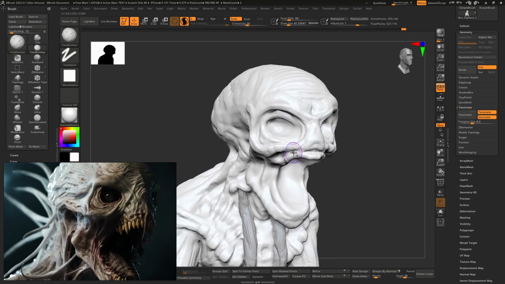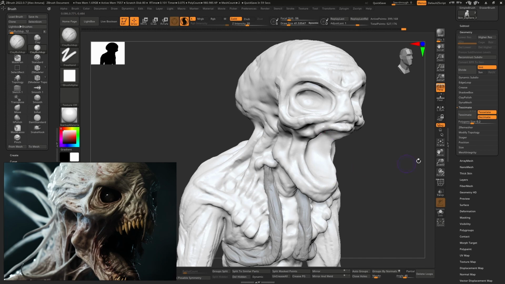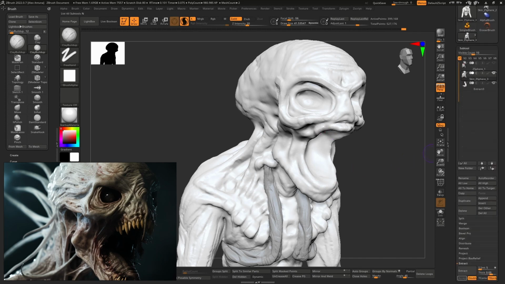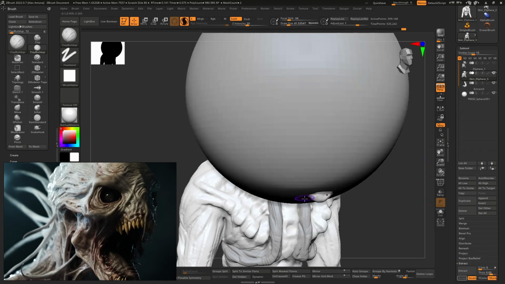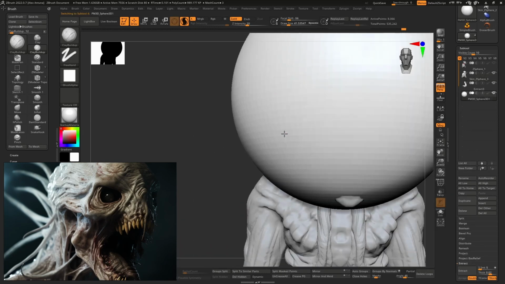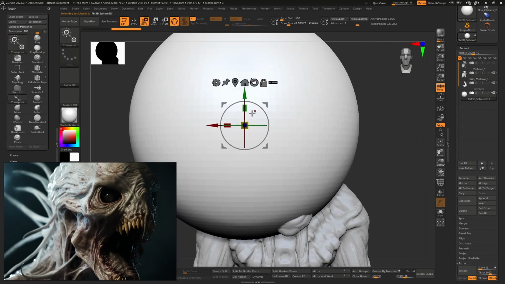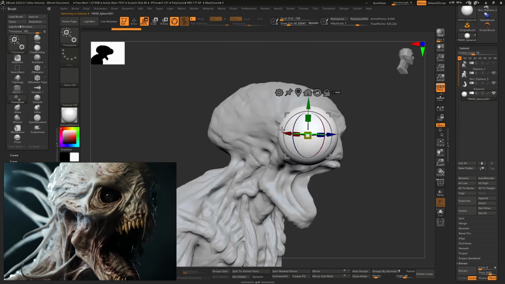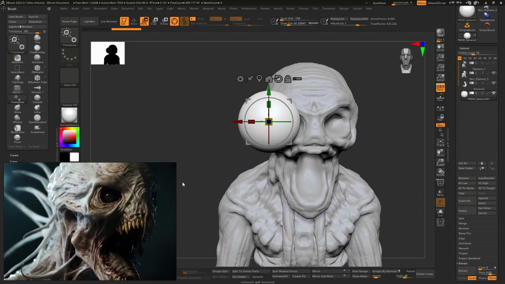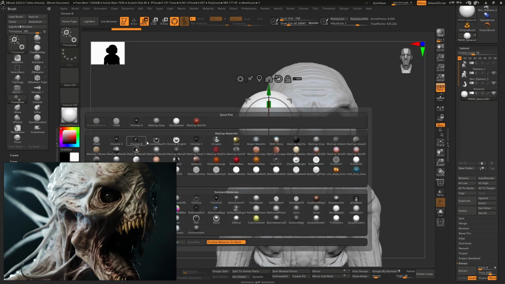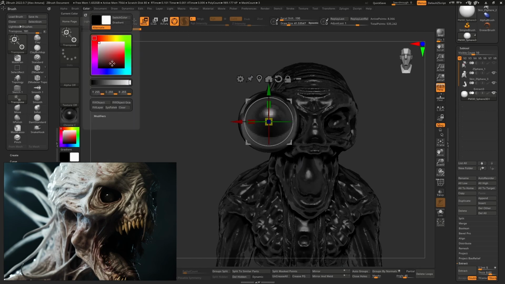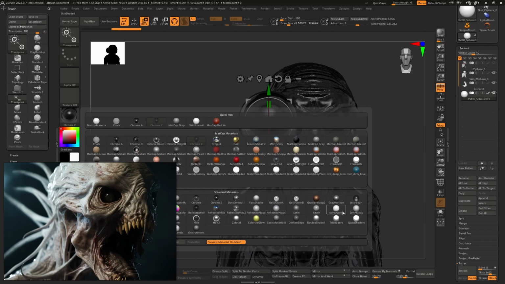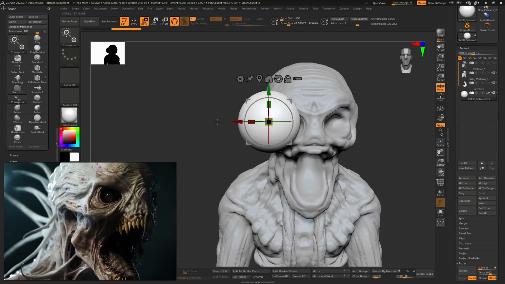I need to start incorporating some of the base of the model. Let's get the eye sockets in there. I know you're probably saying, why don't you put the eyeballs in sooner? I don't know. Got lost in the works. And they look like a dark pupil. Let's go ahead and give it that. Fill. Color. Fill object. Let's go here. Back to skin shader. And I didn't do the color. Let's do that again.